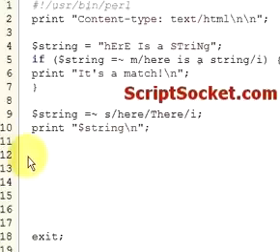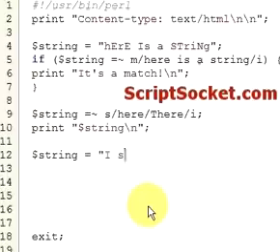Now onto the translation modifier. This will translate something in a string, perhaps a letter, to perhaps another letter. So let's create a new string: "I see the road".